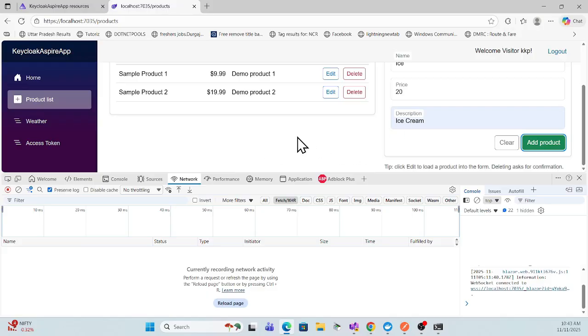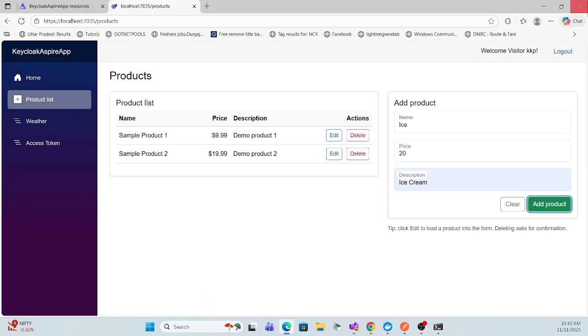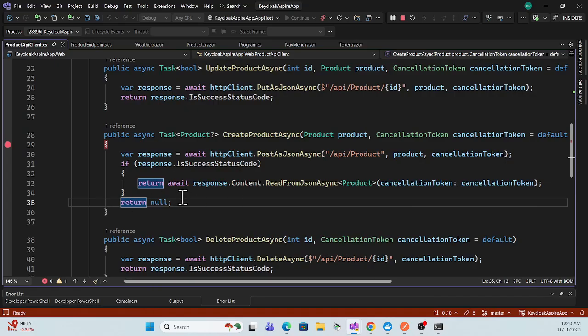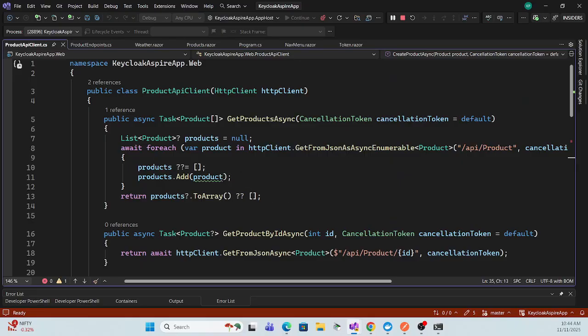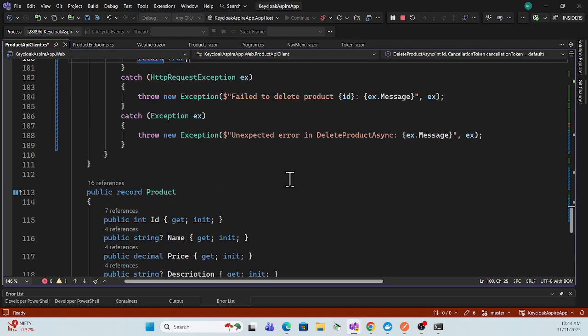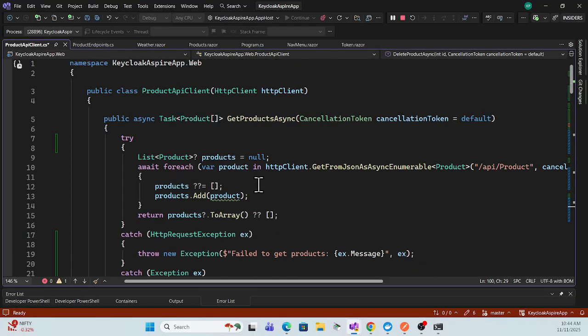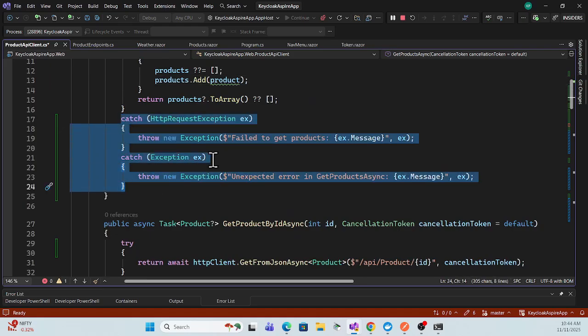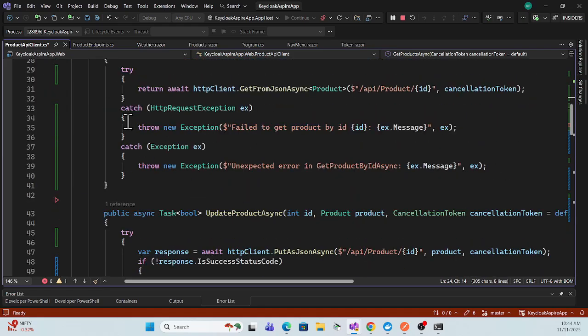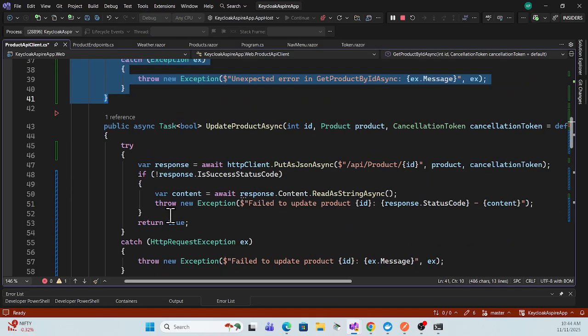So for whatever user experience you want, you can simply throw your exception over here, and then you can show it to your user. That is one way, and there are other ways you can try. But yeah, let me add a few exception handlers over here so that the user can see that message. So instead of wasting time, I'll just put on a try catch. So for any issue, simply throw the exception, so that the user can take this exception message and show it over here. Just simply try catch.